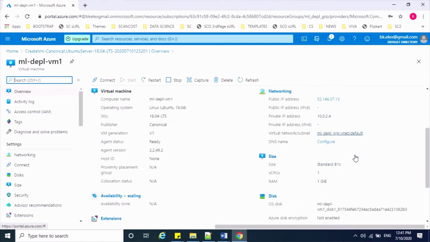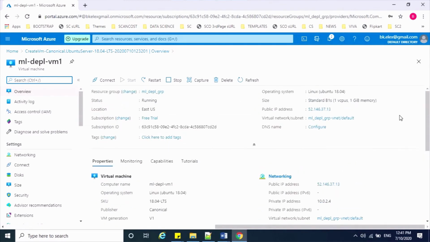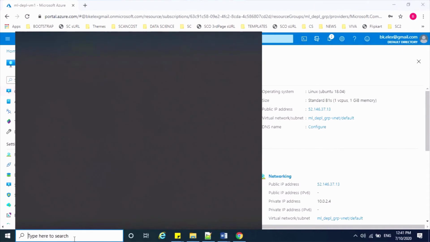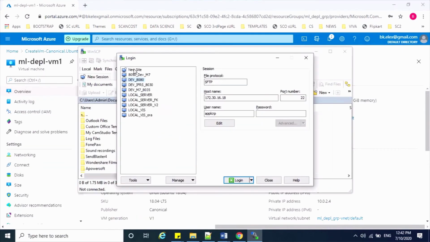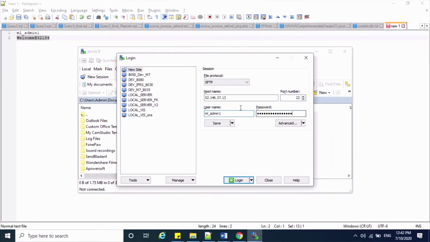Now to deploy our code to this virtual machine, we have to use a third-party tool called WinSCP. And to connect to this virtual machine, we need this public IP, or a public DNS, plus username and password. We already saved our username and password, so we will copy this and try to connect to the server using WinSCP. Here is the tool called WinSCP. So let me create a new connection. Here is my IP. So the port will be 22 for SSH, and user and password. So let me copy paste my user and password.